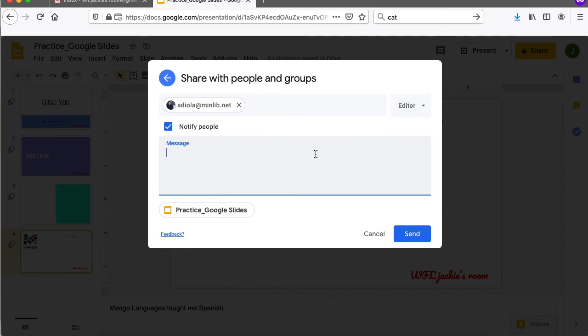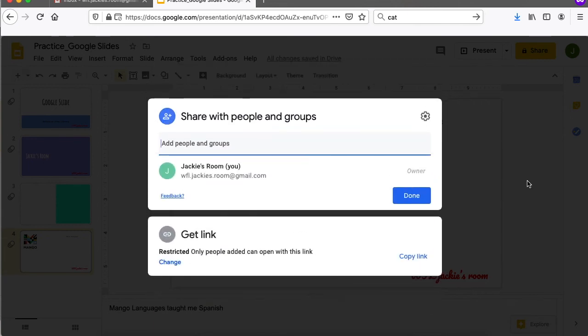Over here you can type in a quick message. Please look it over for any mistakes. And then if you click send right here, the recipient will receive an email, and if they have a Gmail account, they will be able to change the document. They'll be able to edit it as much as you can. Otherwise, if you send it to someone who does not have a Gmail account, say a Yahoo account or a Comcast account, unfortunately they won't be able to do anything but view.